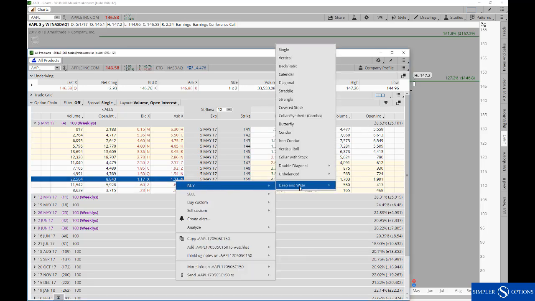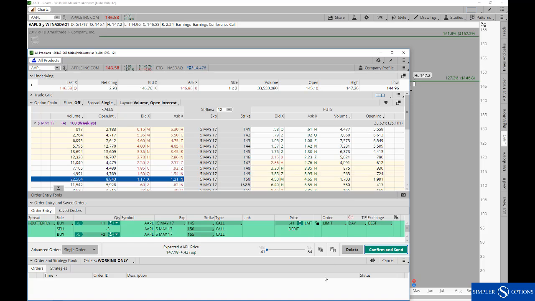One of the strategies I like to look at here is an unbalanced butterfly. You'll notice this gets a little tricky, because once you get above 150, you no longer have dollar-wide strikes. You jump up into these $2.50 wide, and it does change the structure of the trade a little bit. But what I would like to do is look at buying the 152 calls, structuring this to do either the 147 or the 148. I think both are fine. You can still generate a credit by utilizing the 147. You will generate a better credit if you do it at the 148. So let's just say we do the 148, 150, 152.